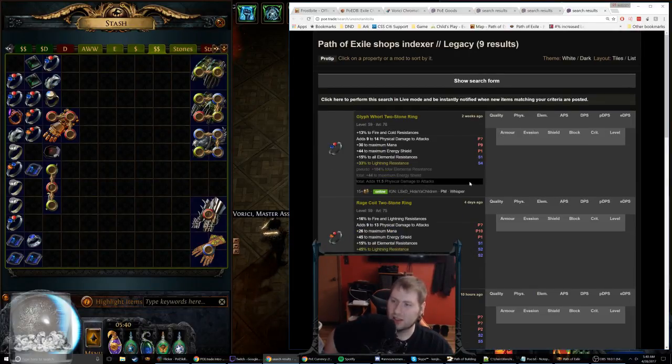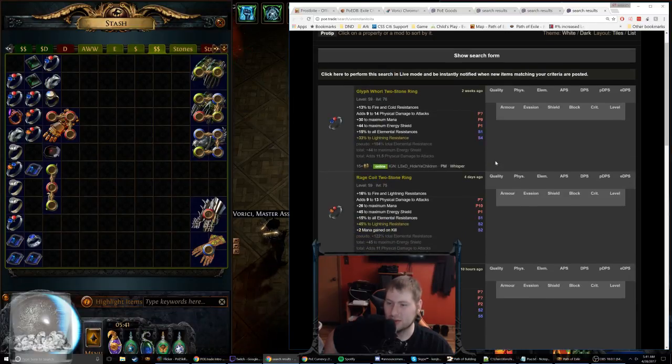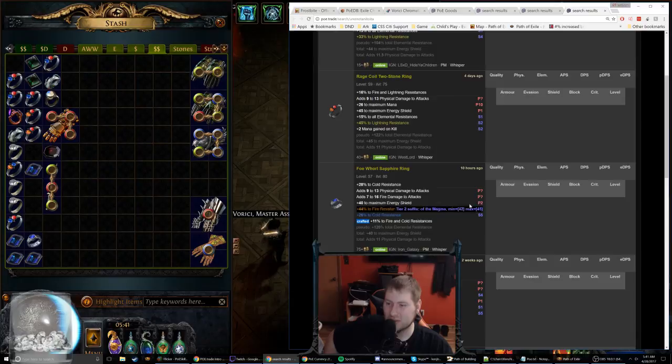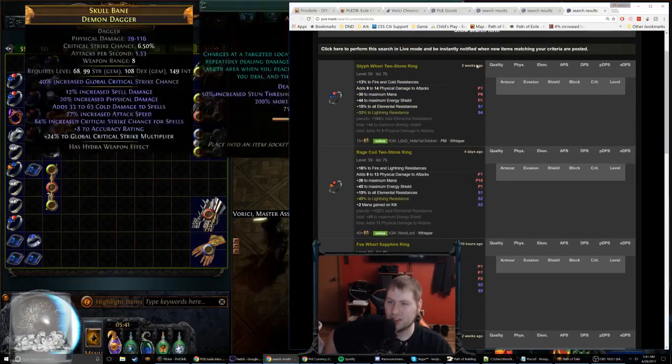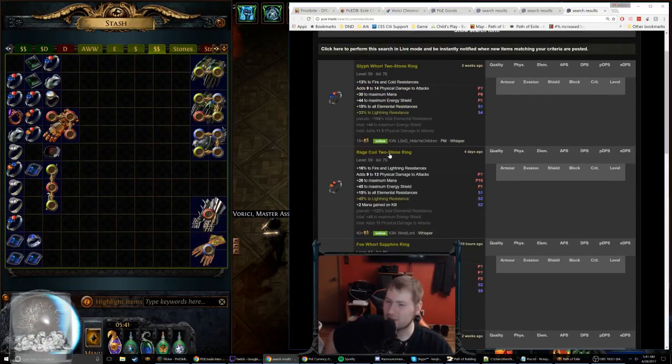Okay. So apparently not much. For suffixes, this is 104% LE res, and he can still add another suffix for more res. So this is really like 130, 140 energy shield. It would be like 134 energy shield at its max, or sorry, total res. Which again, one of those things where it's 4 days ago, 2 weeks ago, they've been up there for quite a while. This one's not as good.